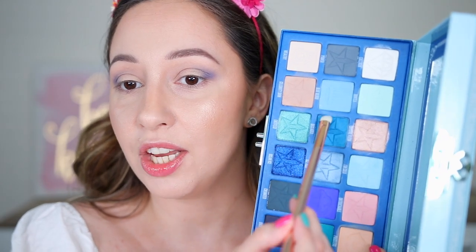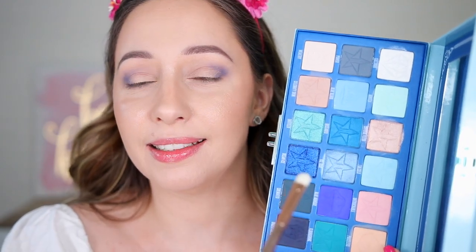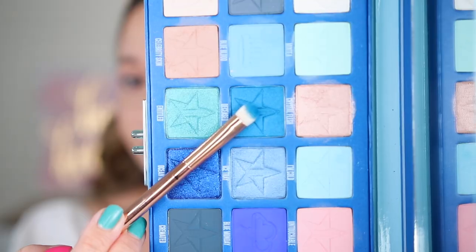Now I'm going in the eyeshadow Deceased. I don't know what the theme of the palette was and why we have these names. I bought this palette a few years ago and surprisingly you can still buy it.